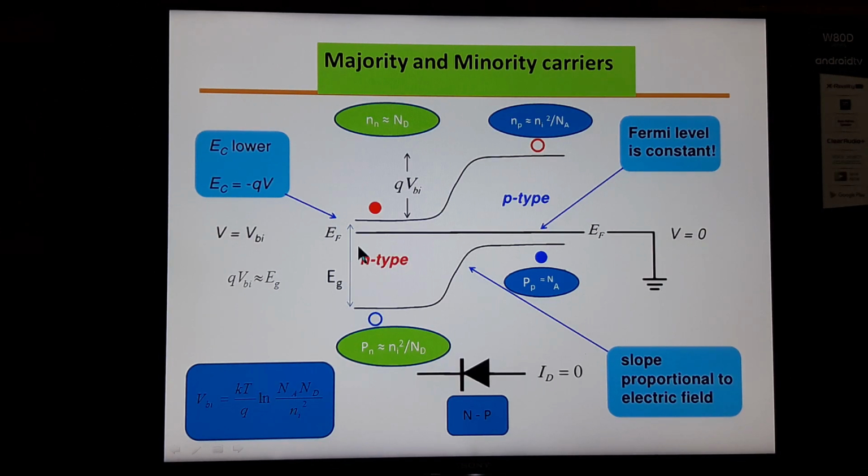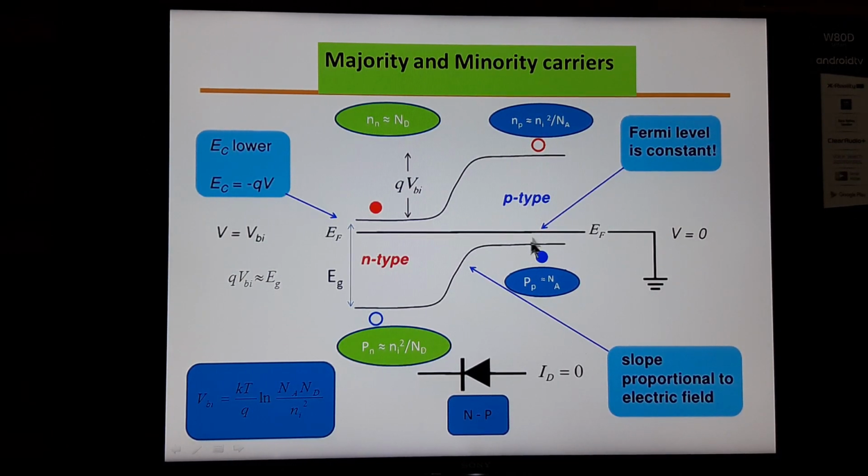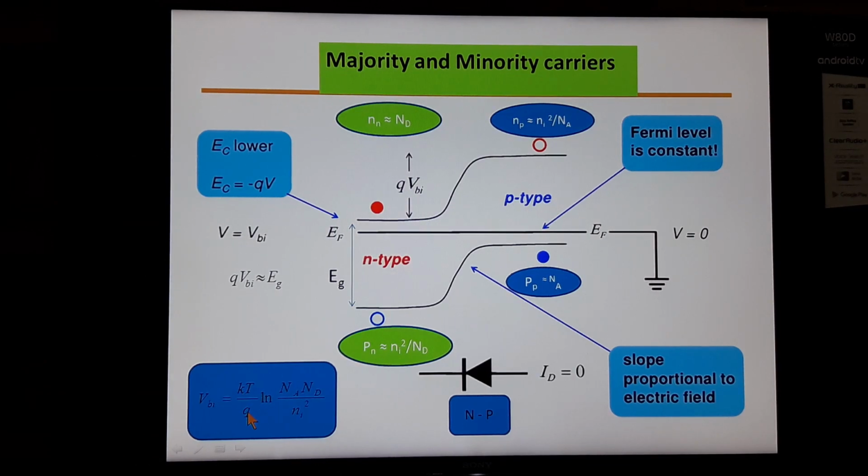And we also see that if we consider the Fermi level just below the conduction band of the N side and just above the valence band of the P side, then the band gap energy is approximately equal to the built-in potential energy, qVb, where the built-in potential that we have to calculate is approximately equal to kT by q times the log of Na Nd over ni squared. Here k is the Boltzmann constant, T is the temperature of the material, and Na and Nd are the acceptor and donor densities, with ni the intrinsic carrier density.